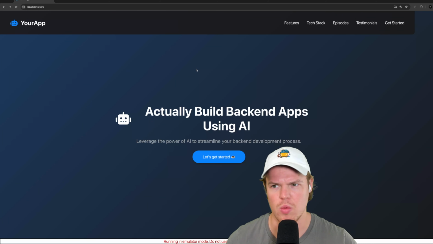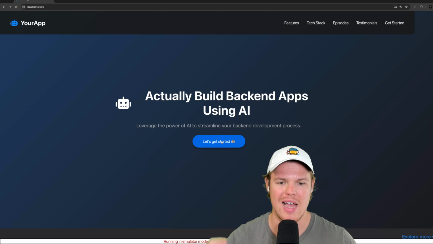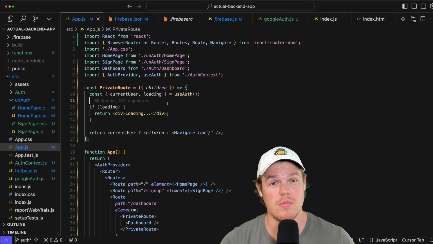Also, for anyone wondering what Link even means and how it's used, if I'm on the homepage and I want to go to /signup, I click this, and notice it's not a reload, rather it's just a redirect. There is no loading, it just goes directly to it. It's very fast component loading. All right, that's a brief overview.